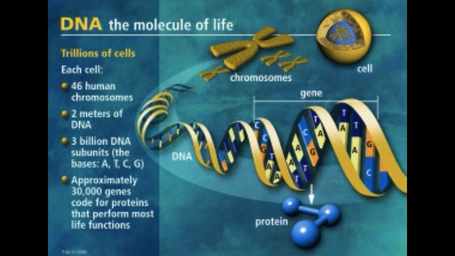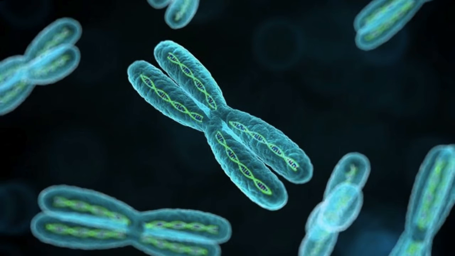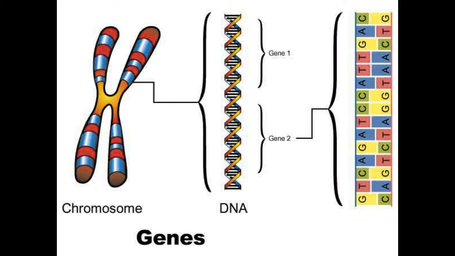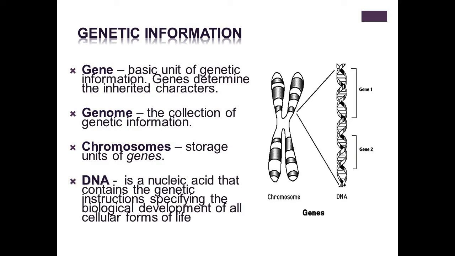So the molecules are called chromosomes, and they are inside the nucleus of the cell. Our chromosomes contain the instructions, and those instructions are called our genes. We have approximately 20,000 genes inside of us, and specific genes are located on specific chromosomes. Don't worry, I'm going to have content. You're going to be watching content and hopefully reading the book.